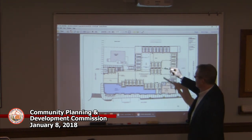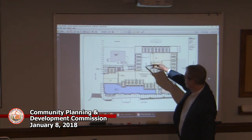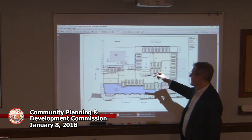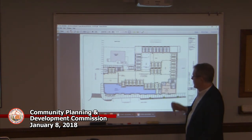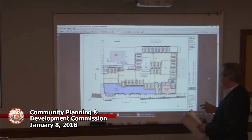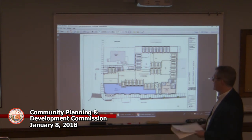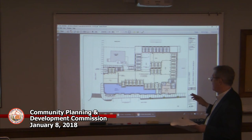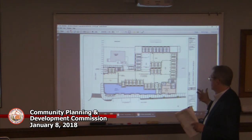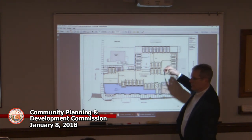The other thing that we did, we reconfigured the parking in this back area so you can actually drive in, loop around, and head back out. Originally, there were some conditions where you'd have to do a bit of backing out to get yourself back out onto Green Street. So we think that works pretty well. The big thing in reconfiguring all of that was that we were able to increase the parking count by 2 parking spaces. So we've gone from 35 spaces to 39 right now. So we actually had some good headway as a result of looking at some one-way configurations for this loop around the horn here.